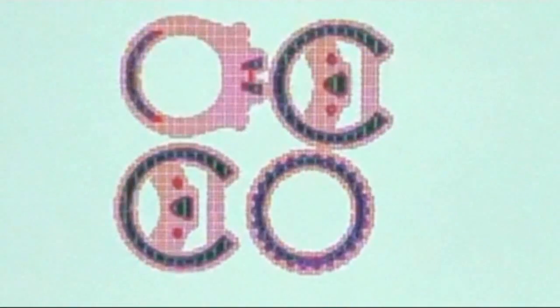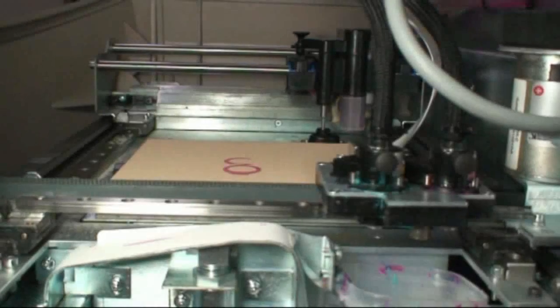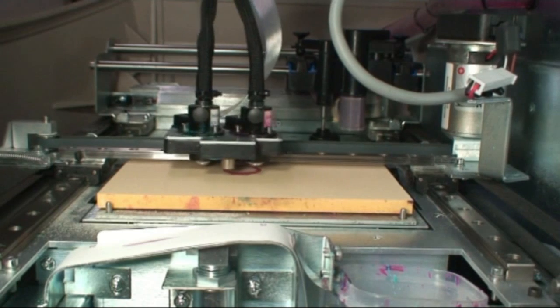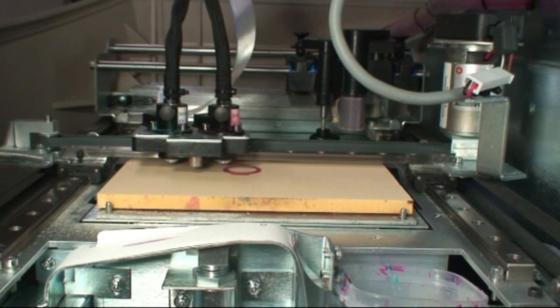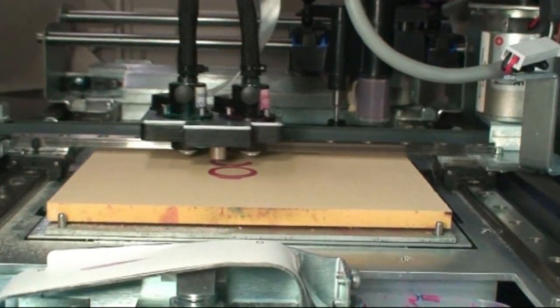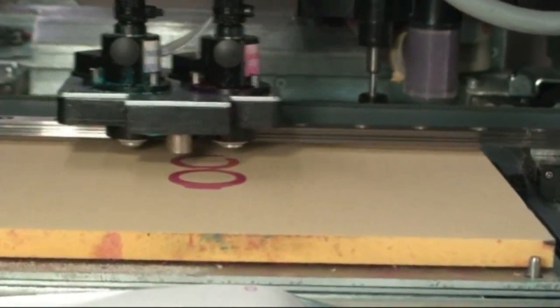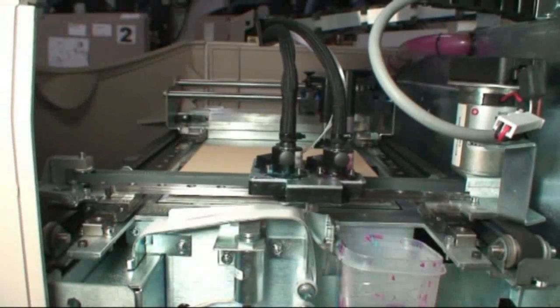Like an inkjet printer, it prints one layer at a time and then drops the plate after each layer. The darker color is the actual part and the red is the support material. Once the file is downloaded into the machine, you just press start and the machine calibrates itself and away it goes. This video shows the machine applying the support wax, printing layer by layer at the thickness determined in Modelworks. At the end of each layer the machine has a cutter which trims back the surface for the next layer to print on. This process is repeated until the part or parts are finished.